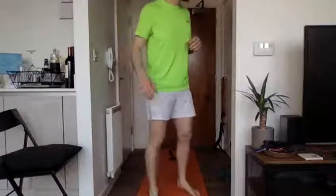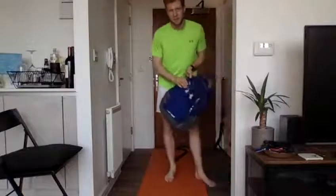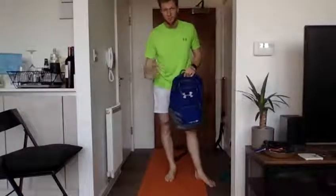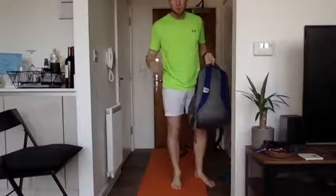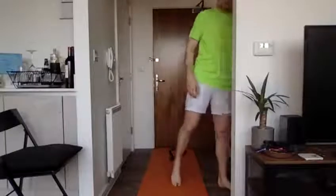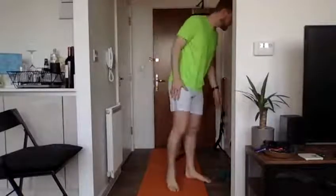I'll give you 20 seconds. I know today I've mentioned using things like backpacks. Whatever you guys are getting creative with, parents, send us in pictures. We want to see how creative you are with using different random objects for your programs, for your workouts. Makes it a bit more creative.